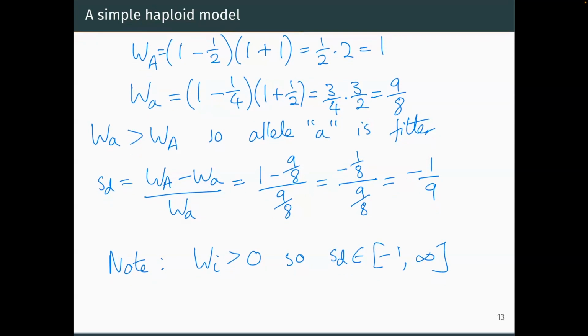For example, in some of the COVID work, which I talked about the other day, when a new variant comes in, one thing people would often try to classify is a selection coefficient. You could think of W sub little a as the dominant variant of COVID at the time, and W sub capital A as a new variant of concern. Don't know if you remember the alpha, beta, gamma and delta variants and Omicron, which all came up at different points.